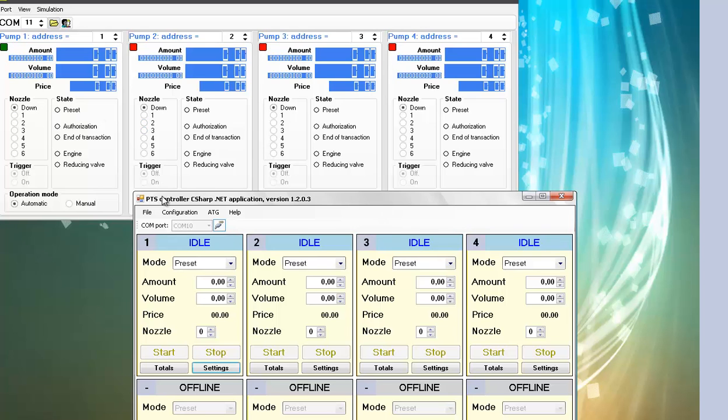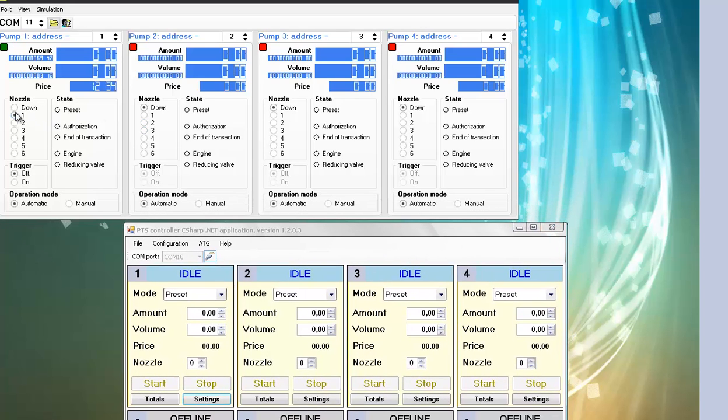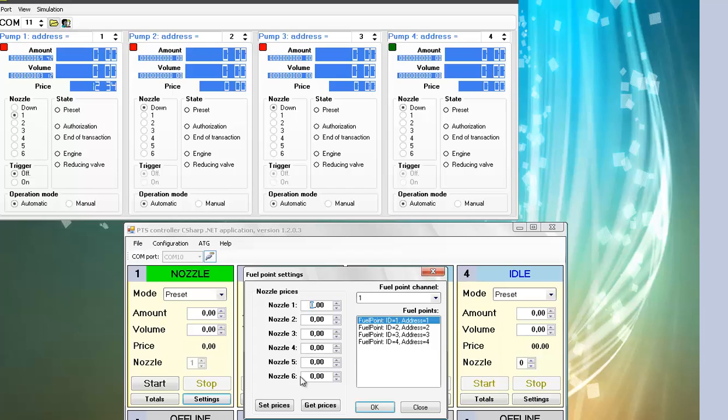Now when we take up a nozzle, we will see it in the PTS controller, in the application. We can make settings, should set some price for nozzle 1, for nozzle 2, for example, for nozzle 3, and so on.